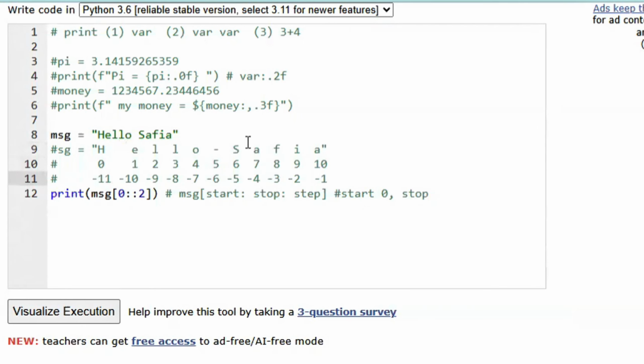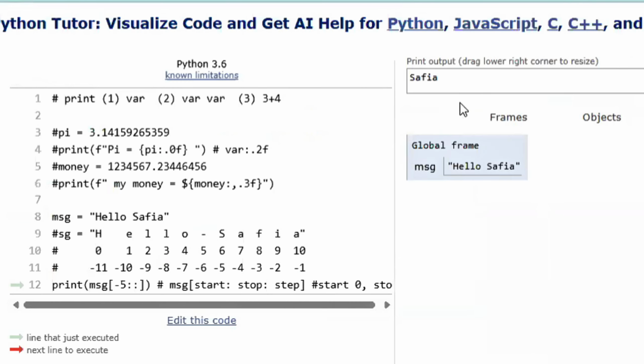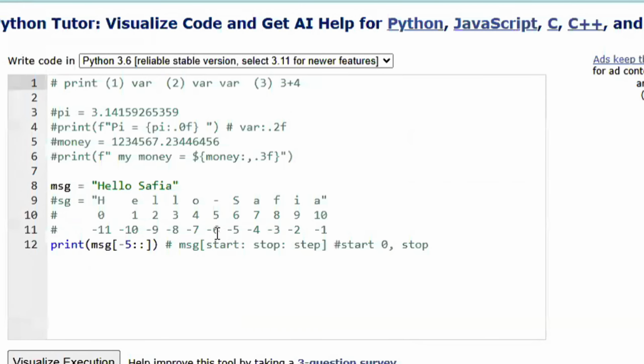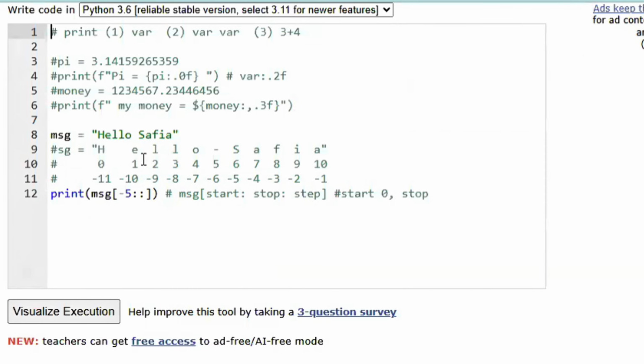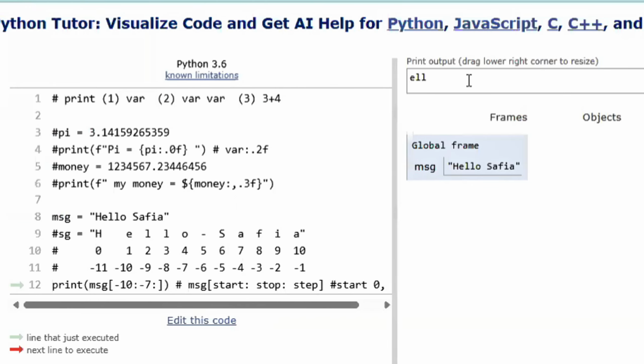Okay, just double checking. So we have also minus indices. What does that mean? If I want to print my name here, starting from the S, if I come here and I want to start from -5 till the end, let's see what the output is going to be. Ta-da! It's exactly the same. So if you put the positive indices or the negative indices in the right position, you can get exactly the same result. So let's take another example. I want to print LO, so I will put -10 here. And then I want the double L, so I will stop on -7. Okay, and I'm just doing the correct stepping, so I get it.